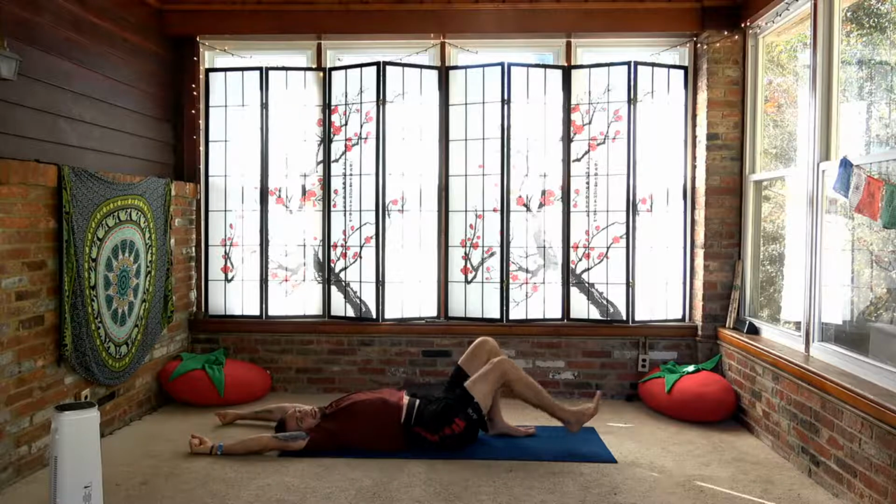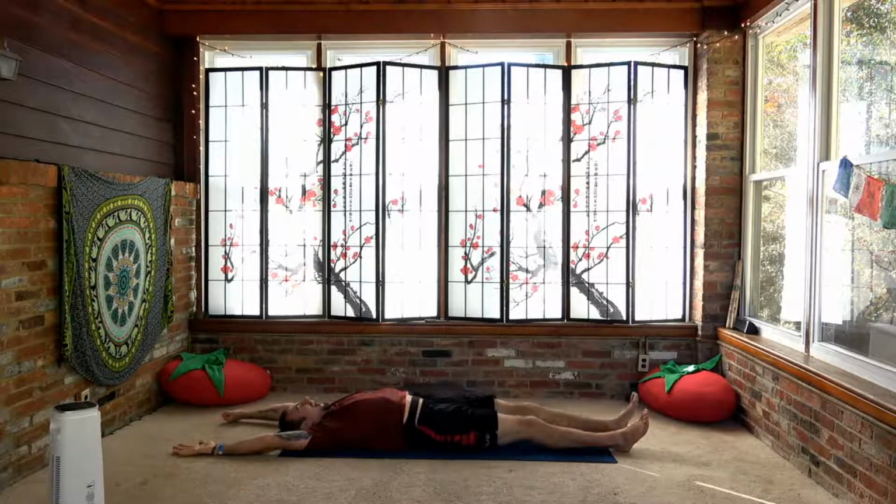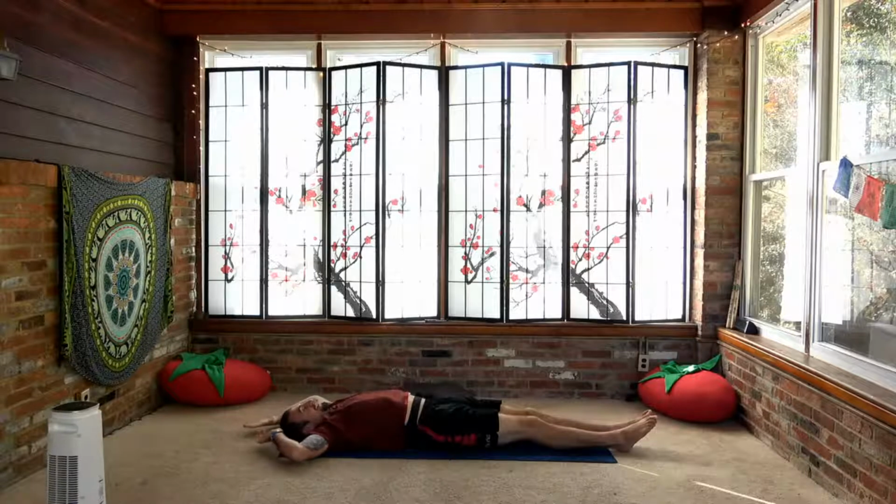Let's take a nice morning stretch. So, oh my gosh, this posture always makes me yawn. Like almost every time I do this, I yawn.